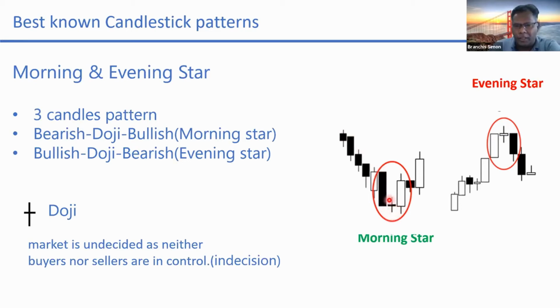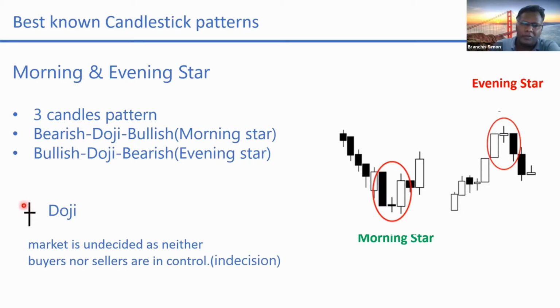Then you see the small candle here. This is called doji. Doji, in the Japanese word, means undecided or indecision. Why? If you look at this candle, for example, the market opens and closes at the same price. But the buyers push all the way up to the highest level, and the sellers also push the price all the way down during the session. But both of them come to agreement at one price, somewhere in the middle.